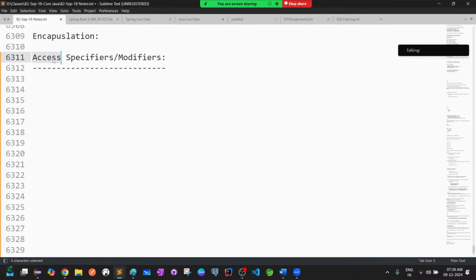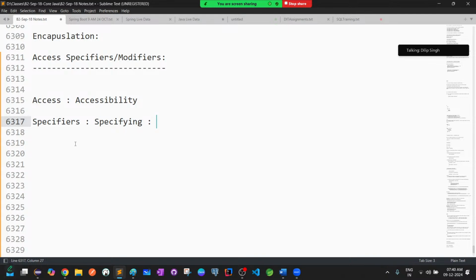Here the meaning of access, why they gave this name, is accessibility. So accessibility is the point of access. And specifier is nothing but specify. Specifying is nothing but you're just mentioning whether it is accessible or not. Specifying is something you are mentioning: does it happen or not? Is it possible or not? Something like that, right?